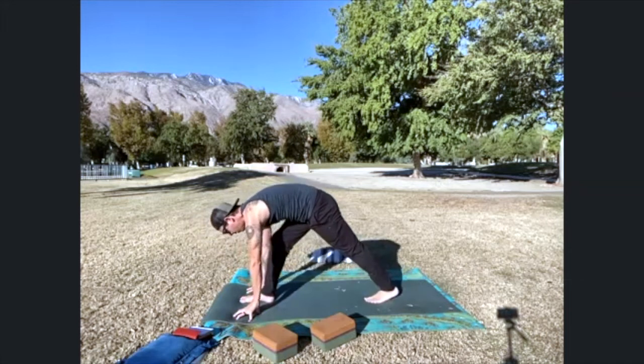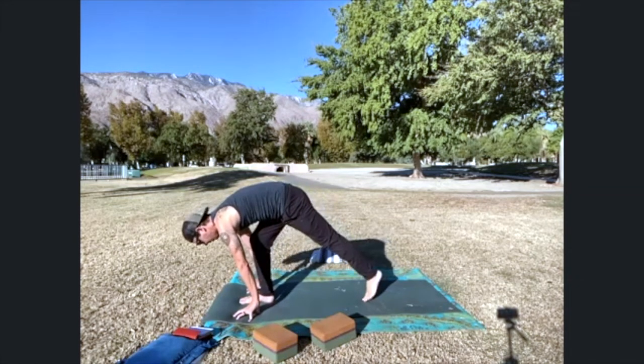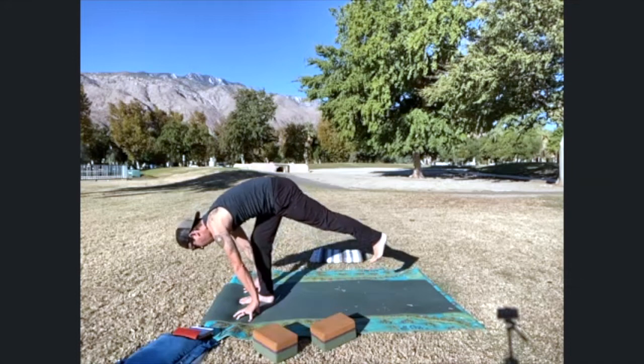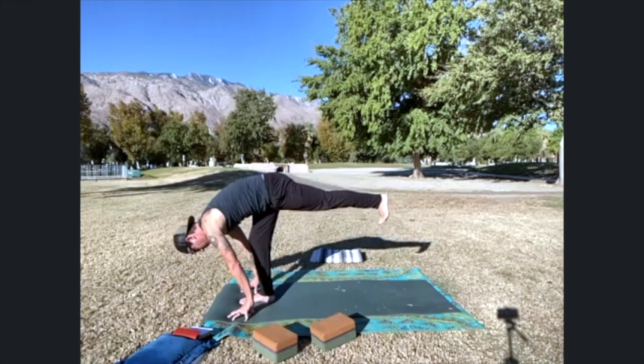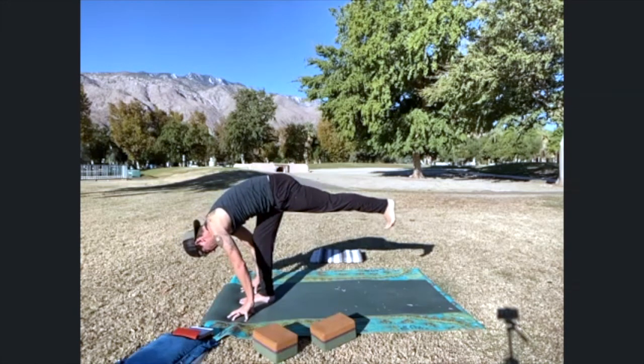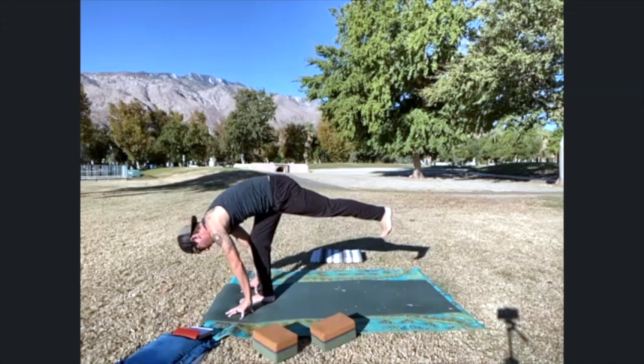Begin to shorten up your stance. Soften through that front knee, and begin to pull that back leg up. Check in and rotate that hip down towards the mat. Okay, you can have a micro bend in that front leg.